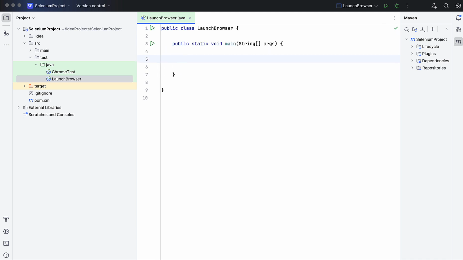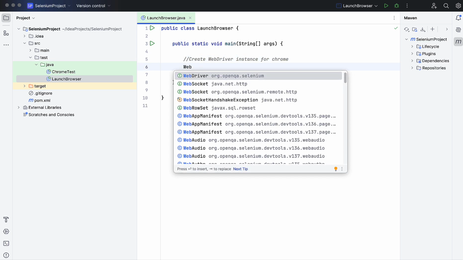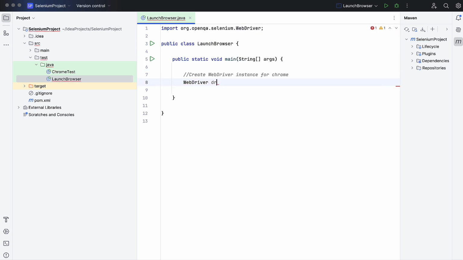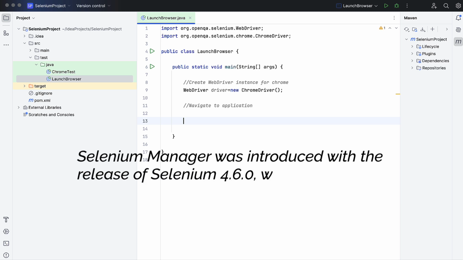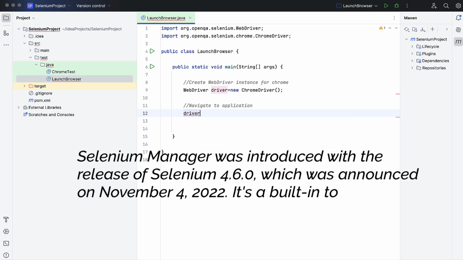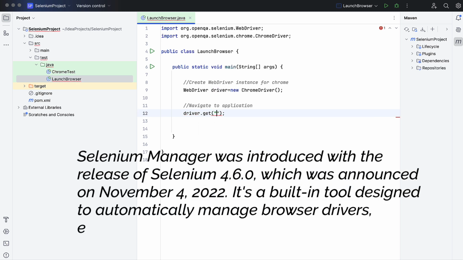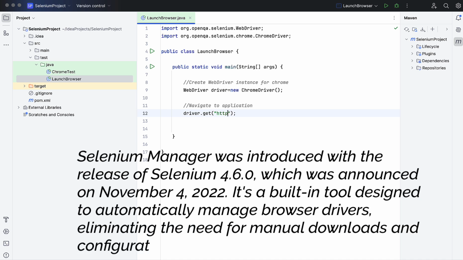First I'll create WebDriver instance for Chrome. So I'll write WebDriver driver equal to new ChromeDriver. So this will create a ChromeDriver instance. Then navigate to application. So here I'll write driver.get and provide the application URL here.